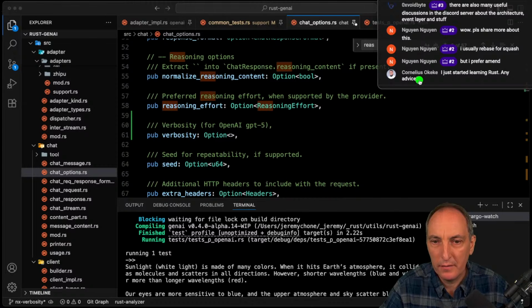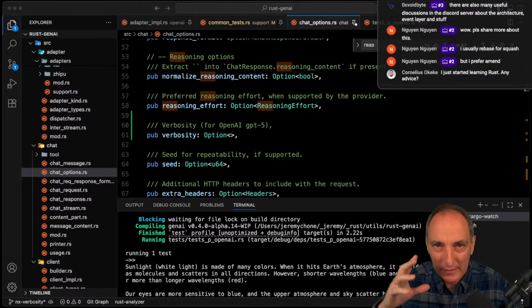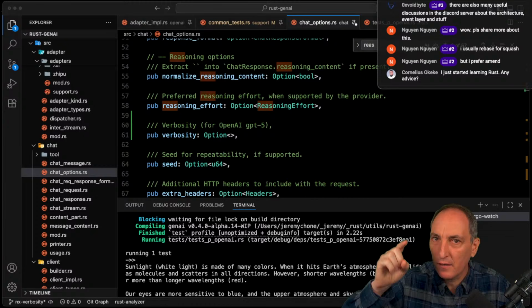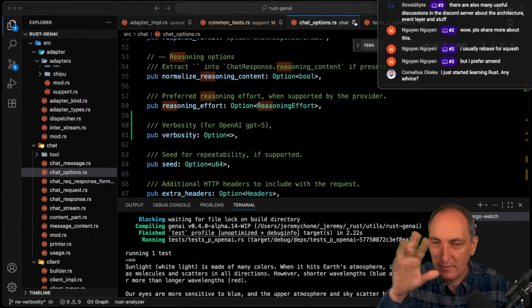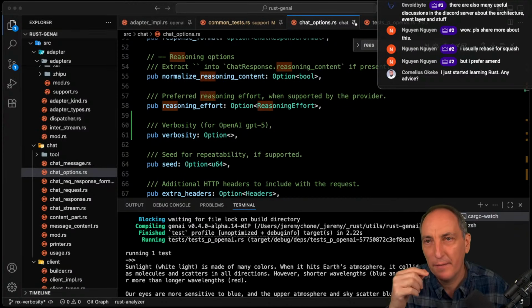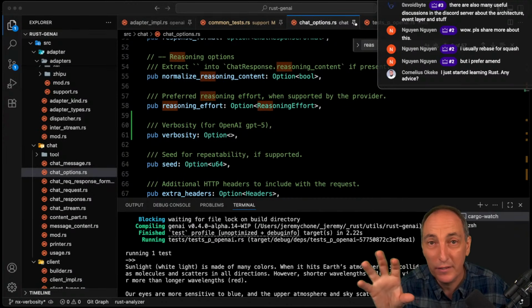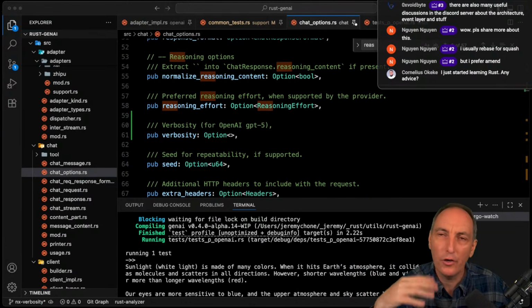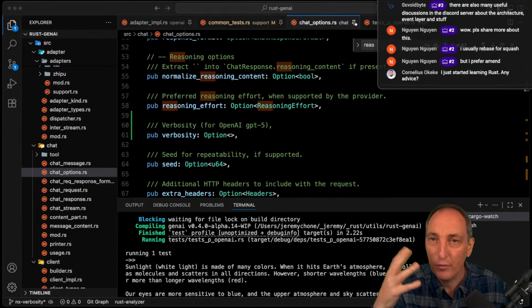Any question here? I just started learning Rust. Any advice? Yes, do little utilities for yourself that are useful only to you, even if they are already done. And you do cargo watch install --path dot, something like that, so that every time you press save, it will reinstall your binary. That is a great way of doing little utilities that you always wanted to do, but you do it for yourself and you learn APIs and everything.